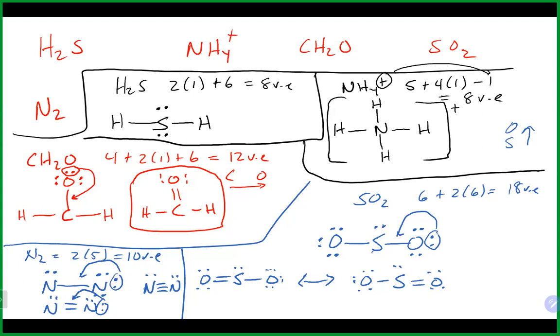So if we look at one more here, which is sort of an offshoot of one of the ones we did, something like nitric acid, which actually has multiple central atoms. We have 1 for the hydrogen, we have 5 for the nitrogen, and 3 times 6, which is 18, 19, 24 valence electrons. Because this actually is an acid, it has a little different connectivity. We still have our nitrogen in the middle, but we actually have a hydrogen that's attached to the oxygen. That's actually what makes it an acid.